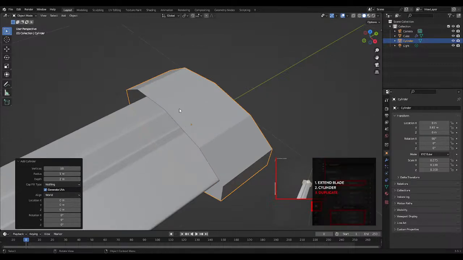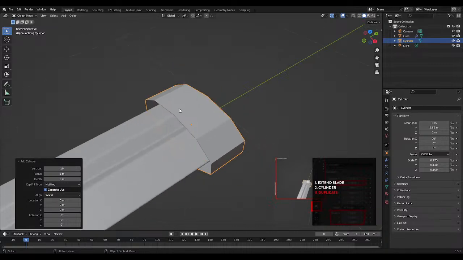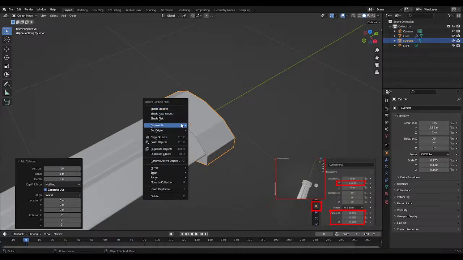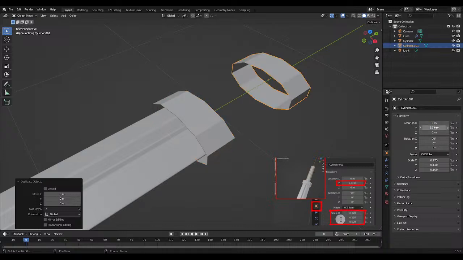And then for step number 3, we're going to duplicate the cylinder a couple different times and then set the value for the handle, the pommel base, and the pommel tip. I'm going to right click, duplicate objects, hit escape to drop it, and then while my duplicate is still selected, I can easily set my values then. I'll set my location Y value to 6.54, and then my scale values to 0.12, 0.12, and 0.62.